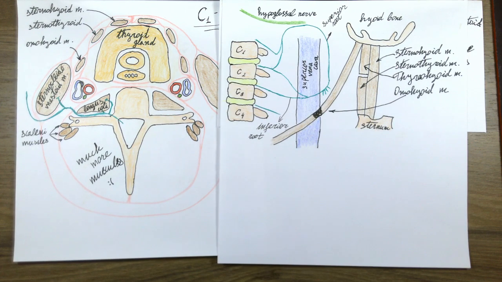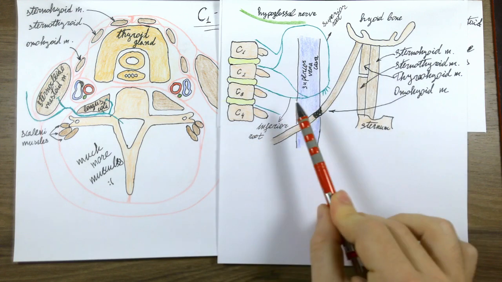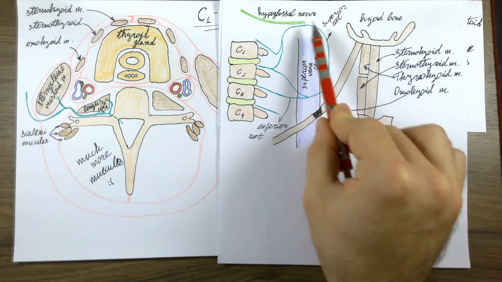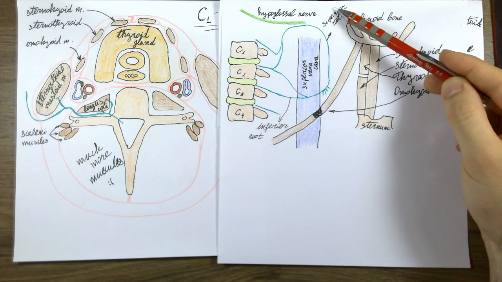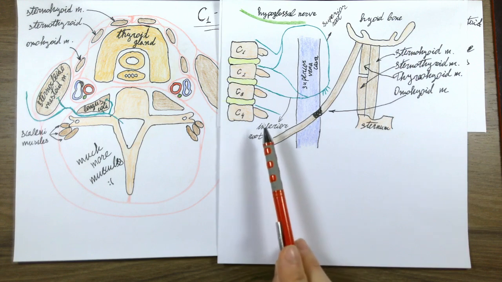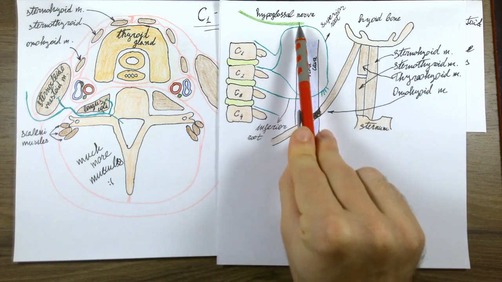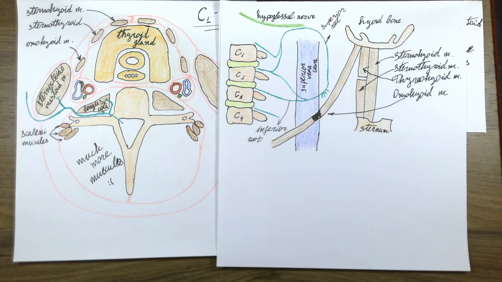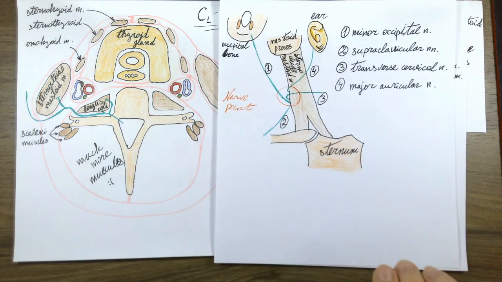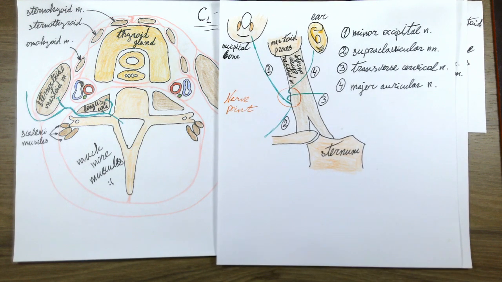So if we have to summarize, they would be innervated by this structure. And of course, the ansa would have, I forgot to mention that, but it would have 2 roots, right? A superior root and an inferior root. And I guess that's self-explanatory, right? The hypoglossal nerve lies higher than these structures here, so the guy that comes from the top would be called superior, and the guy that comes from the bottom would be called inferior. Now, this covers the motor component, and the last portion that we have to discuss is the sensory component.